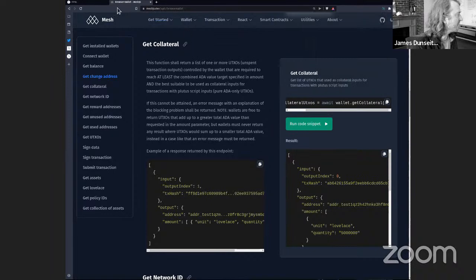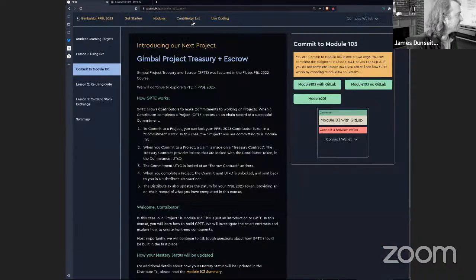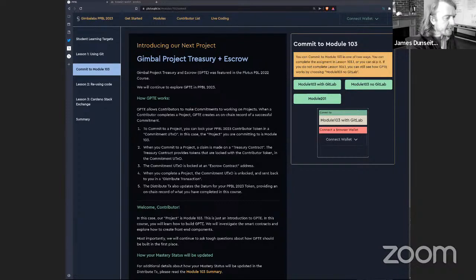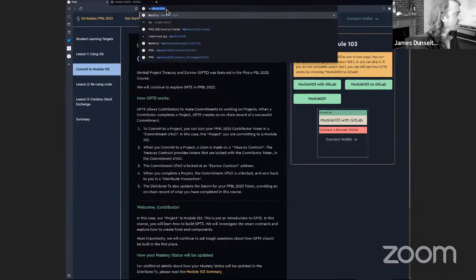While I'm waiting for that, let me navigate. I'm on the live site right here, but I actually want to run this in localhost. Off screen, I'm going to run yarn dev so I can start the site on my server.